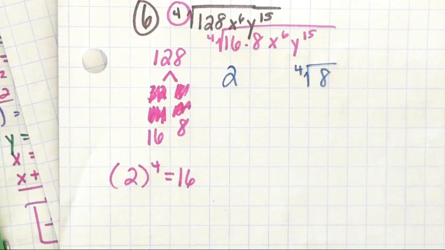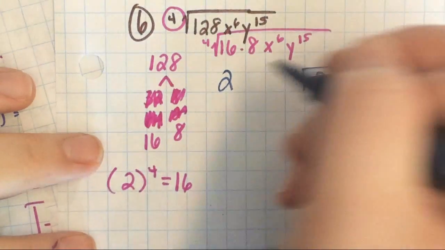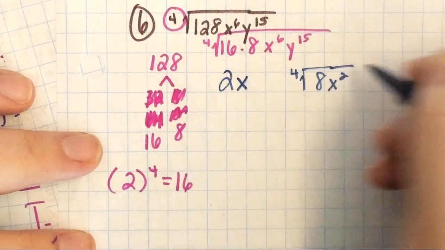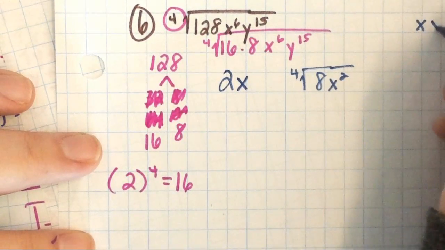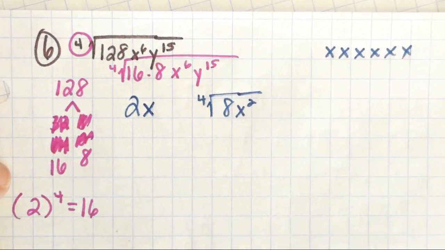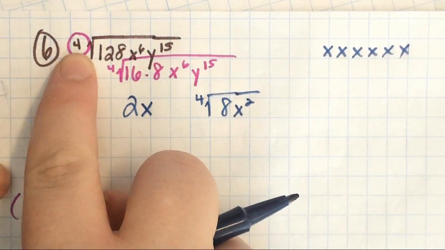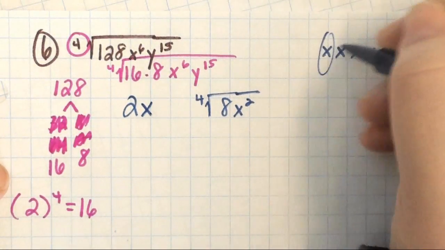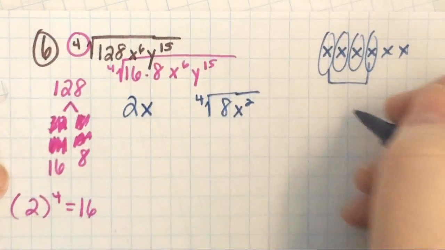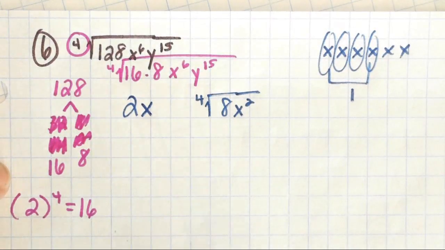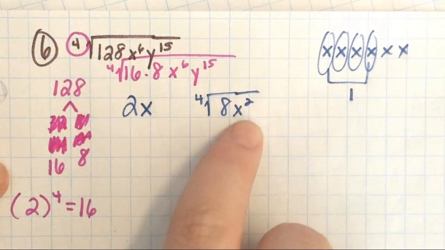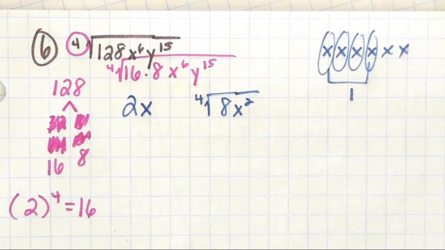How many x's get to come out? 1 x, and how many's left underneath? Okay, 3 can have a point. If you didn't know how to do that, you could always list them out. Our index was 4, so we need to have 4 matches in order to escape. That's why this 1x gets to escape, because I do have this one set of 4. I don't have enough for another set. That's why these 2 are left over. That's why there's a 2 under the radical.